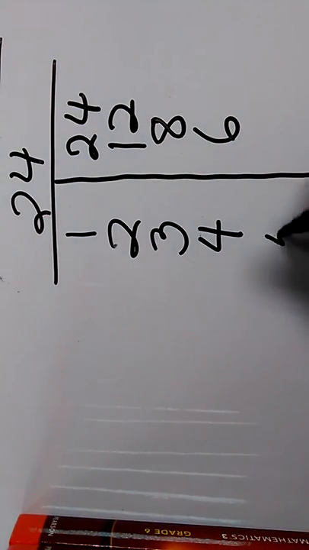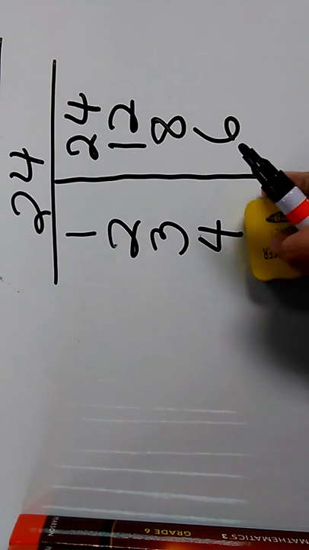Now I'm going to look at 5. Is 5 a factor of 24? 5 times what gives me 24? Hmm, you know what? 5 is not a factor of 24. So I'm going to take that off.